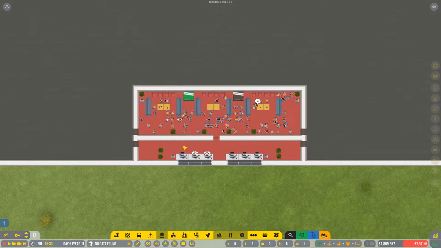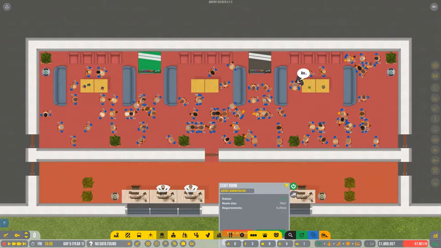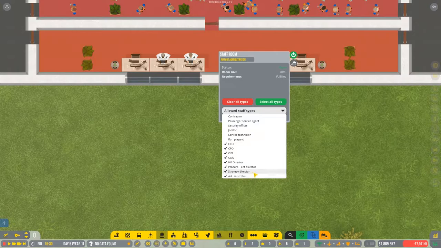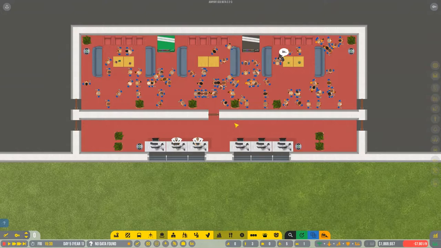So what I've done is I've torn down some walls, I've put some more doors in, and I've made these two separate rooms. I've also gone into here, named it the airport administration room, and I've set it so that only these members of the administrative department can go in there. There is no gameplay value to that whatsoever. It is simply for me to roleplay this goodness graciously great airport.